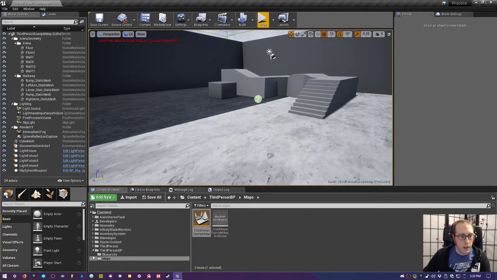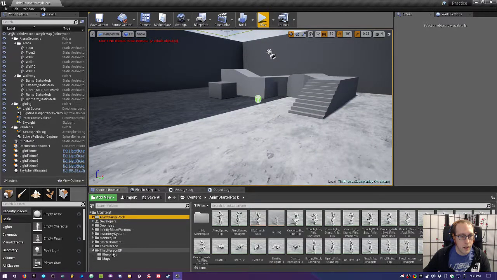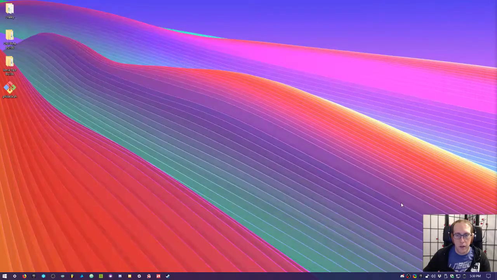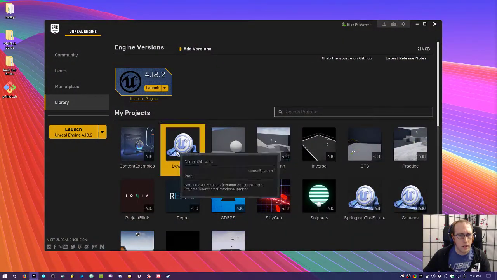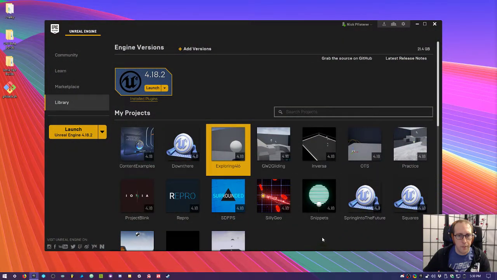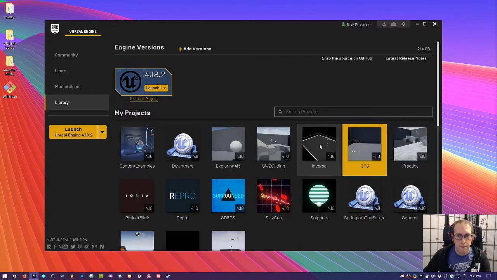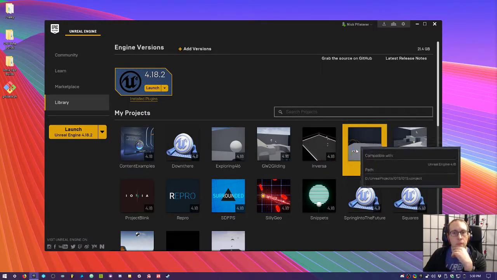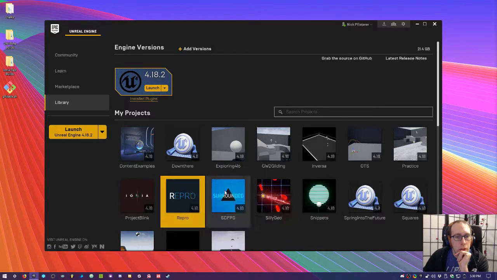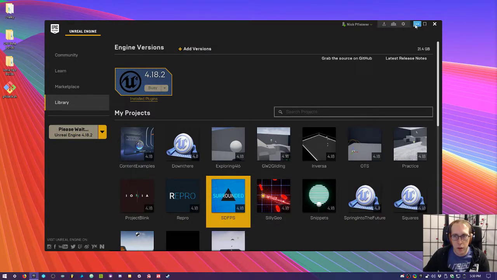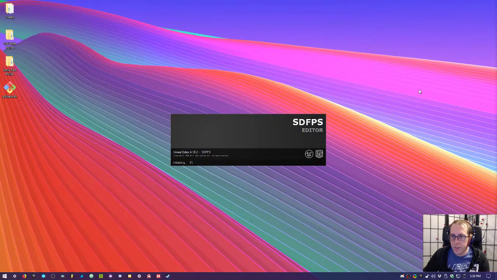Where's my UI? Oh, I see. Hold on, I'm gonna grab a different project that's got a whole bunch of miscellaneous stuff in it. Yeah, I guess I'll open Surrounded. That'll work.